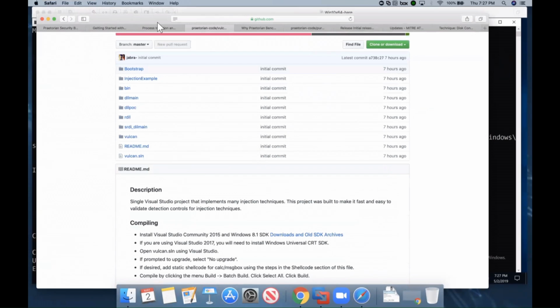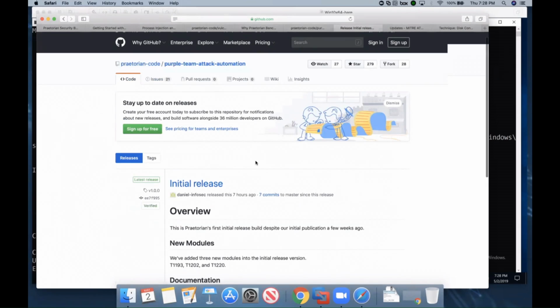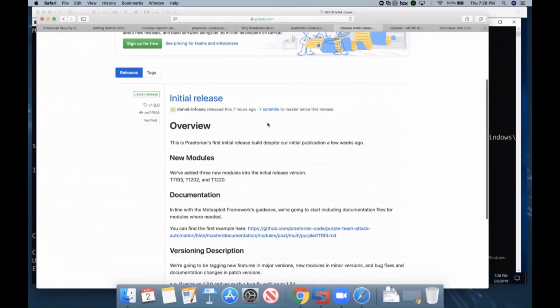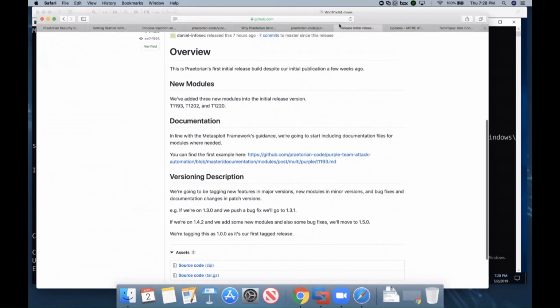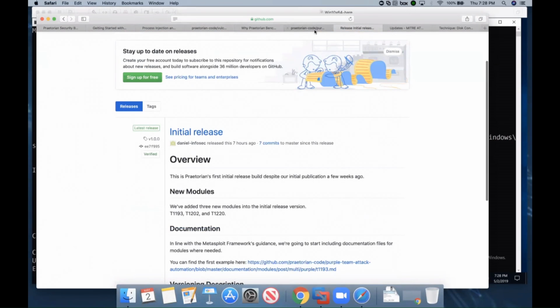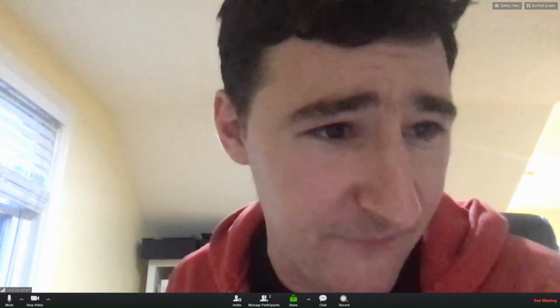So we chatted a little bit about Metasploit, and what we did was we recently put together our 1.0 release of our basically our Mitre Attack automation using Metasploit framework. And so with this, we basically added 3 new modules to our code base, and also put together a quick video demonstration for how to get it set up and running. And so for those who are familiar with Docker and using Metasploit in a Docker instance, we can go through that video.